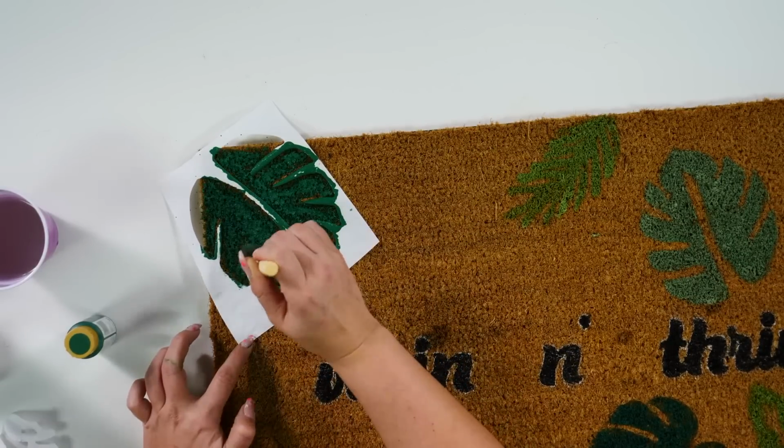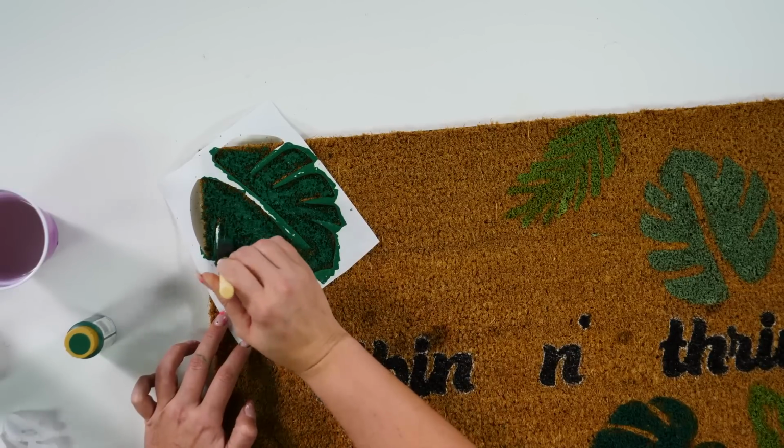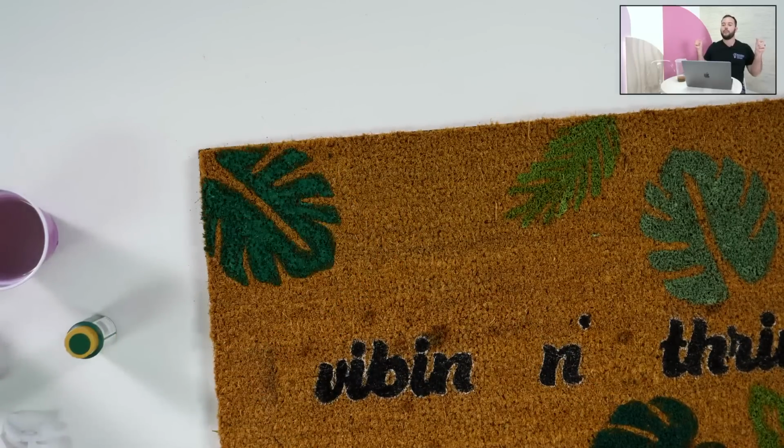And then you can see if you need paint anywhere else, if you want to add any more. We're coming over here in this corner, tapping that a little bit more. Love that, love it, love it, love it. And then now, y'all, Lauren, what do you think? Boom, boom. Look at that.